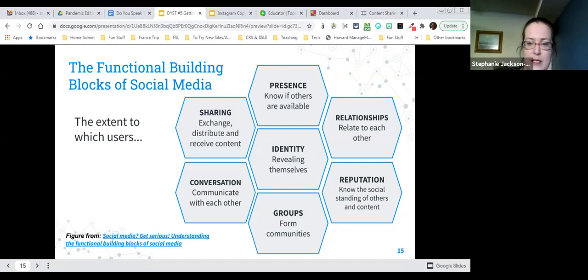And I think that we've seen this one, especially in the last few years, politically become very much ingrained in social media. It's about conversation and communicating with other people and sharing or exchanging and receiving content, right? And then finally about identity. So about revealing yourselves, who you are, and what you're about. And so this is what the function of social media is, and why people are engaging in social media, right? And so again, we can see these threads that connect to our language programs, right?